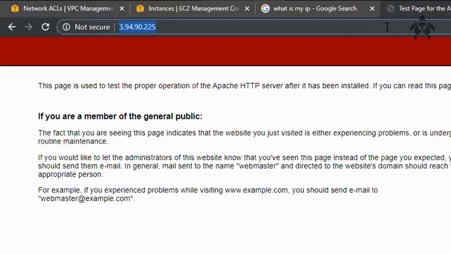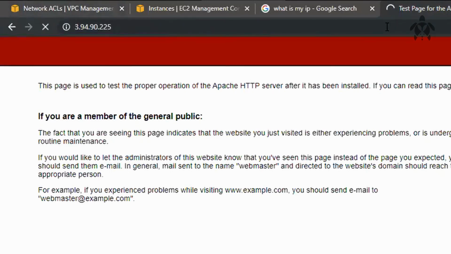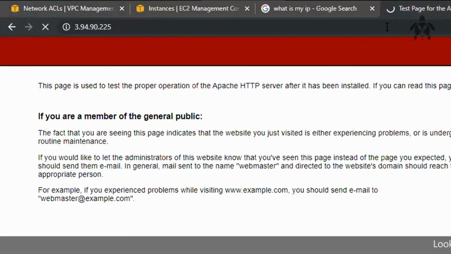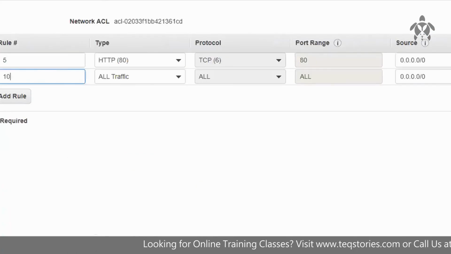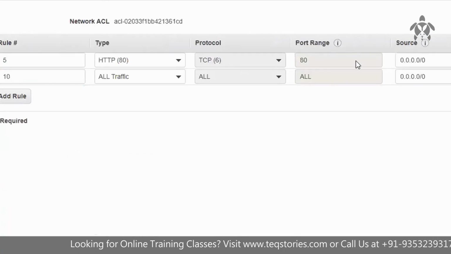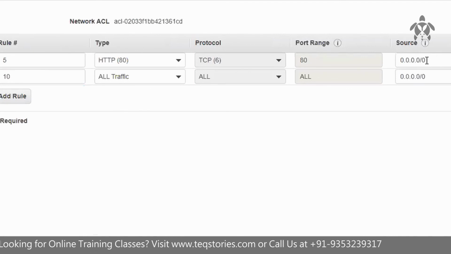If I try to reload this page, you will see that it is continuously spinning. It is not loading anymore. So of course again we go back and we enable this rule and we are good to go. So let's say I just enable this one for my IP address, it is 124, whatever I found out.